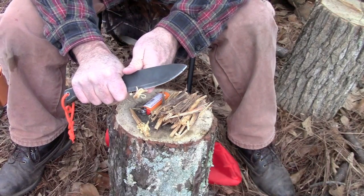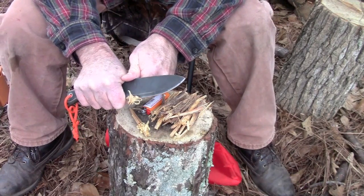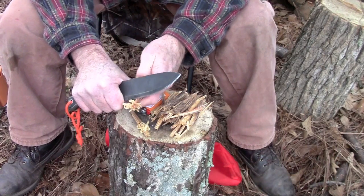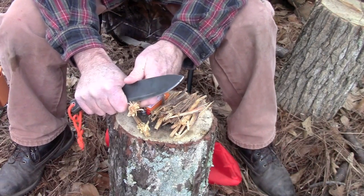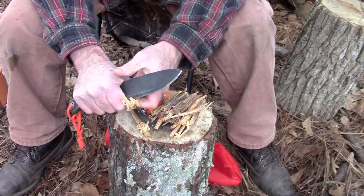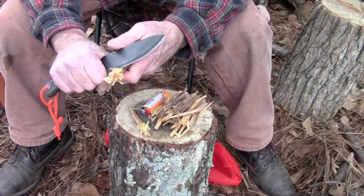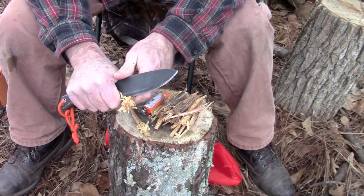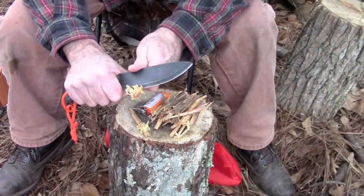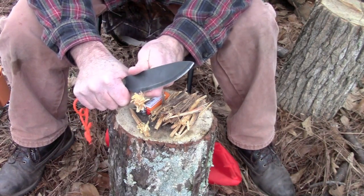But even with a really good, really sharp knife like this Pathfinder trade knife, when you're trying to do a feather stick through fat wood, it's hard to describe. It feels wet and thick, really sticky, almost like a hard, waxy feel. Usually you'll do this up on one side, but I'm trying to maximize the surface. And man, you can smell that. It smells so much like turpentine. It's very high resin content in this wood. So once again, I'll get a couple more of these and we'll show you about the stove.